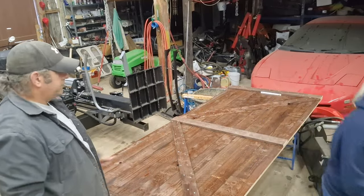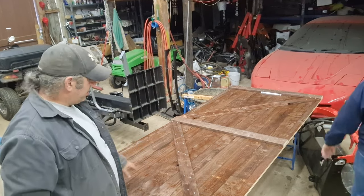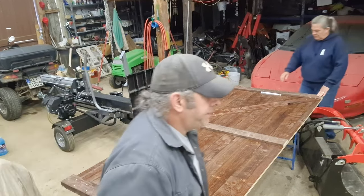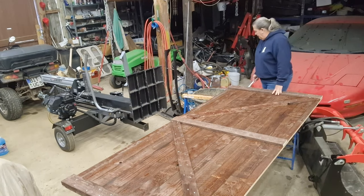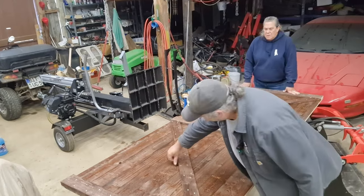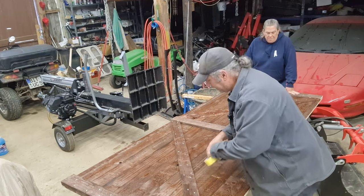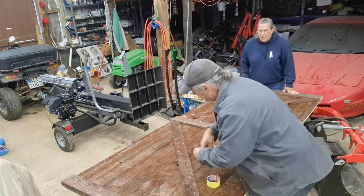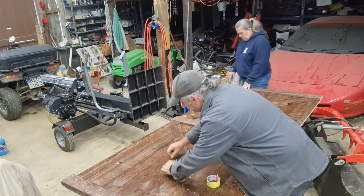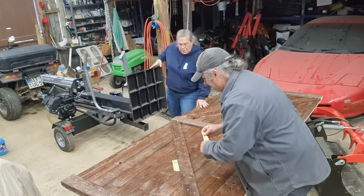All right, it's now a door. So we'll get it flipped over. We have some knots that fell out that need to be filled up. So before we flip it over though, because there's one spot, that one big knot is like 90% covered. I'm just gonna throw some tape on the back here for now, and we'll pull that off later. I think I'm going to do that with all the little through holes so that there's a place for her to push it up against too.